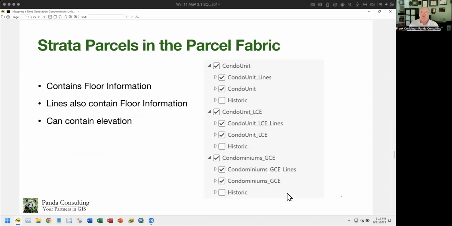Well, with ArcGIS Pro 3.1, Esri actually came up with a way for us to start to build these three-dimensional models. And I say three, but they're really not 3D. They're actually 2.5D. They have some vertical extrusion, but they really don't represent true 3D.